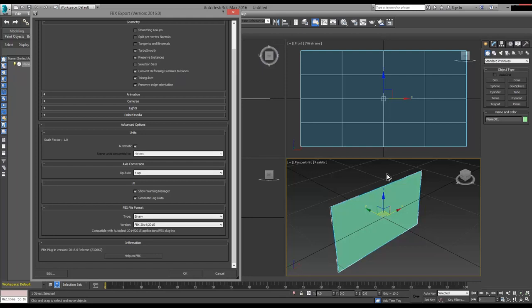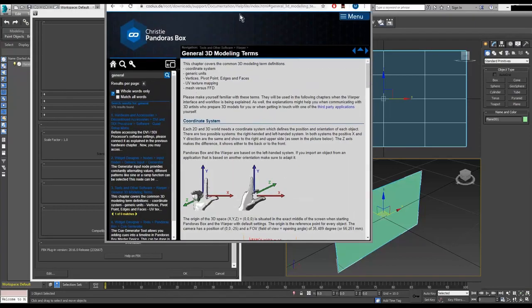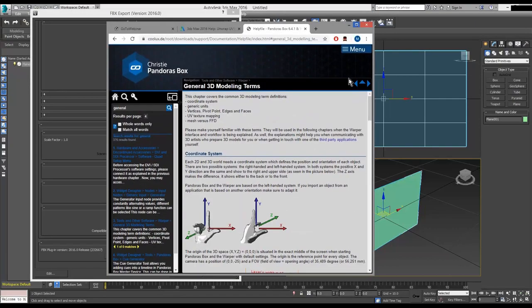In general, if you look at 3D modeling software, Z is very commonly the up one. It's just a different way of naming the axes. In fact, there are 2 different coordinate systems. And in Pandora, I will just show you in the manual. Later on, I will give you the link so you can have a look at it as well.